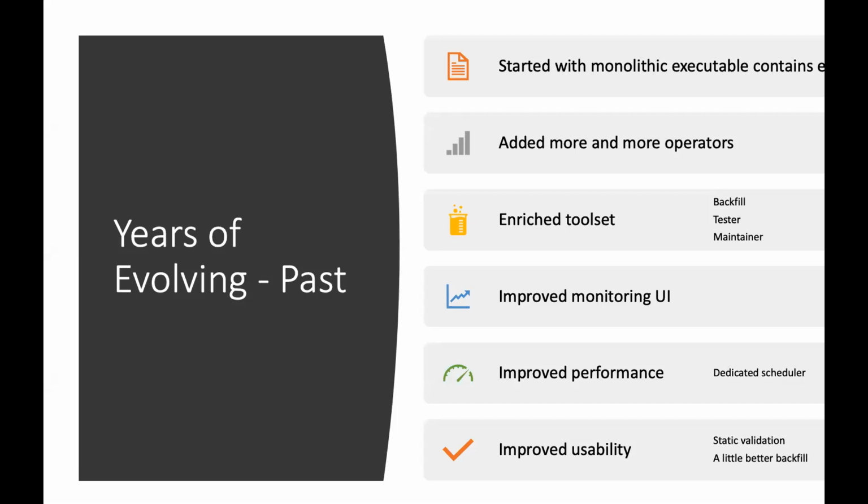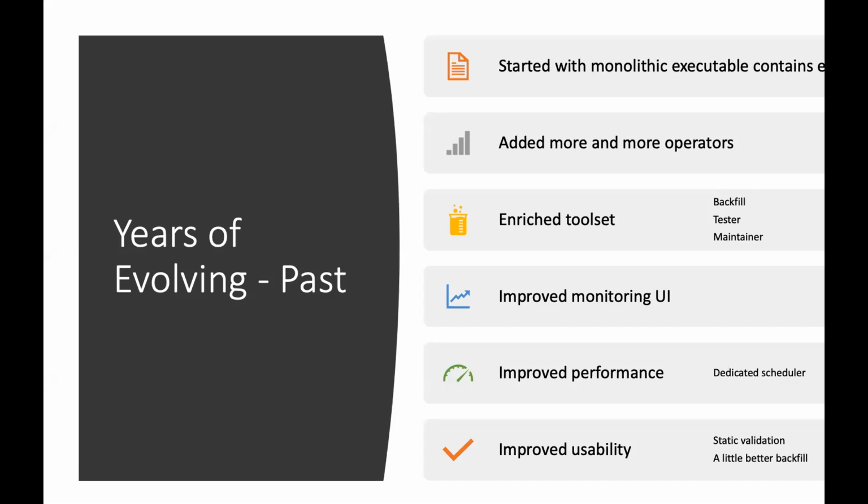Then the team started enriching the toolset, because users have feature requests, like they want to do backfill, testing, and maintenance. So they started requiring more tools. Then we built those toolsets, and we started improving the monitor UI as well. Because once you have all these nice CLI tools, you want to have a nice UI as well.